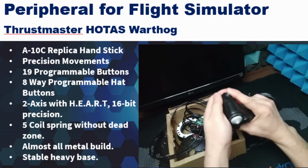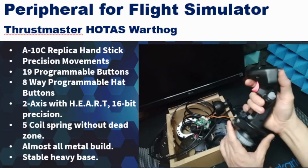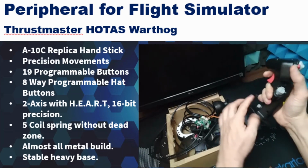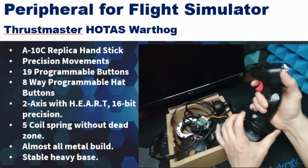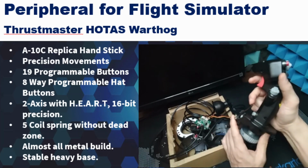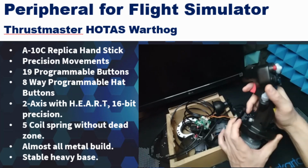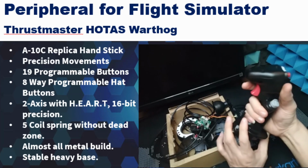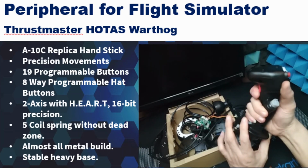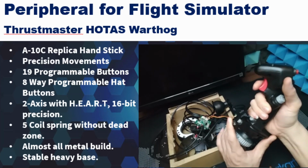Anyway, here there's another switch button, and yeah, this is 4-way, and there's some marking here. And then the pinky switch. This is not an analog toggle switch. It's only a push button switch, whereas the VKB Virpil provides an analog switch here. Also this one is usually used for designate, undesignate, and this trigger is a dual trigger, so first trigger and second trigger. It's not that clicky, but you can feel it. One, two, one, two.